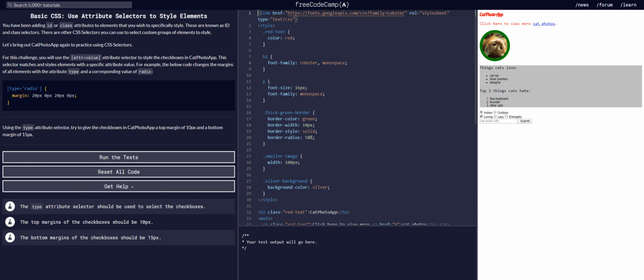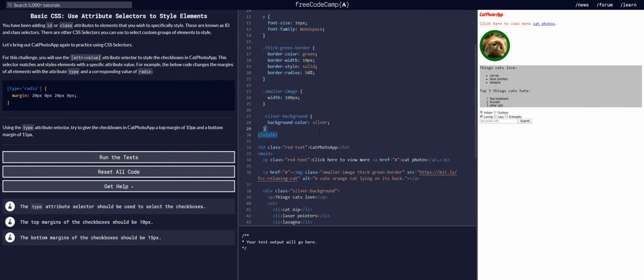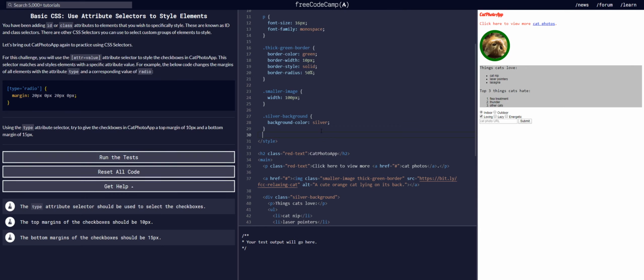Okay. Pretty much this is how we want to style buttons or anything that has a type. So what does it want us to do? So we want to give this a type, or open bracket type equals, give this to checkbox.